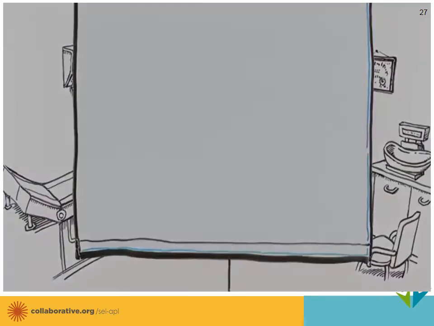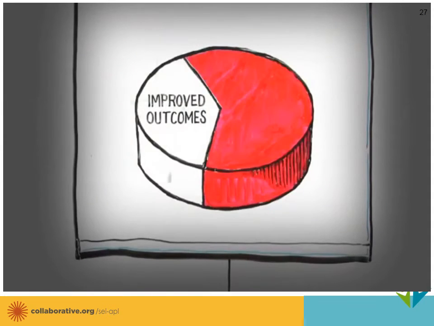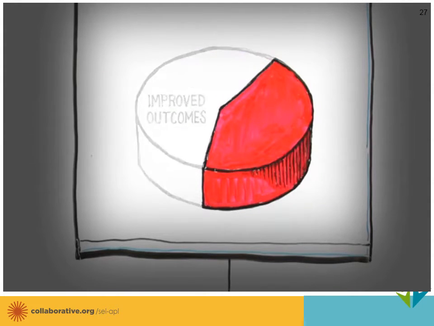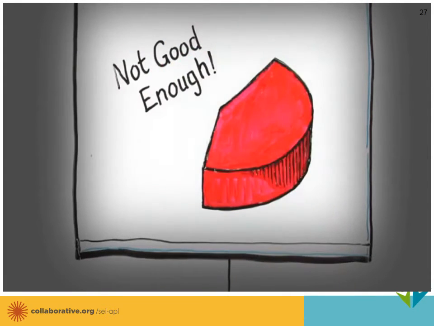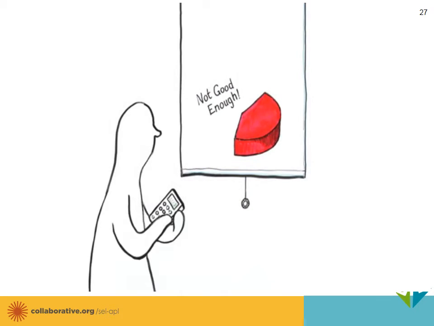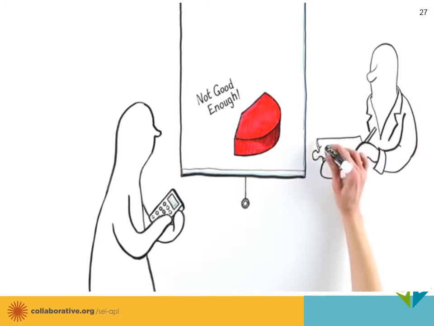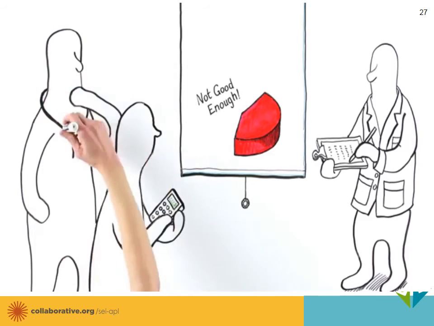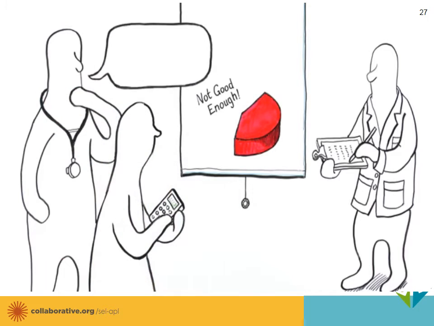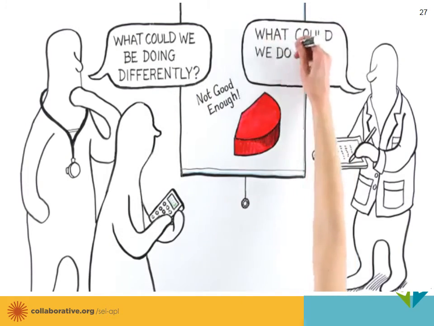We've shown from decades of testing interventions that we can improve outcomes. But the magnitude of those impacts is not good enough. Science is now available to help us think about what we might do that would have a bigger impact than the best of what we've done before. So we began to ask, what could we be doing differently? What could we do to be smarter?